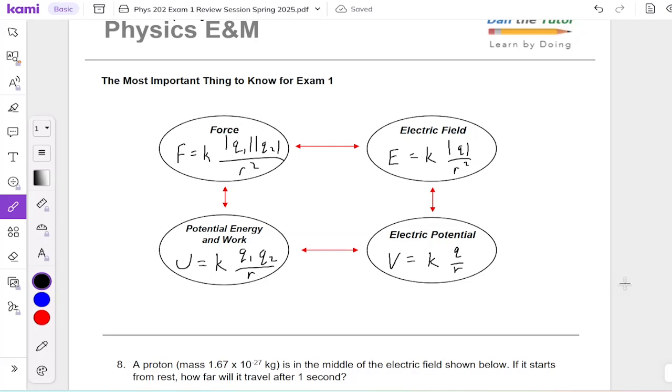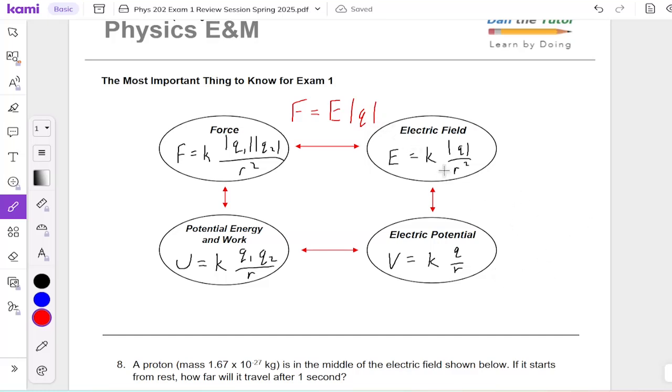Now, if I stopped here, this wouldn't be so bad. We're also going to make an equation for the 4 arrows. And this is actually pretty cool. I think you'll agree with me. The equation that relates force to electric field is the one we said earlier tonight: F equals E absolute value Q.